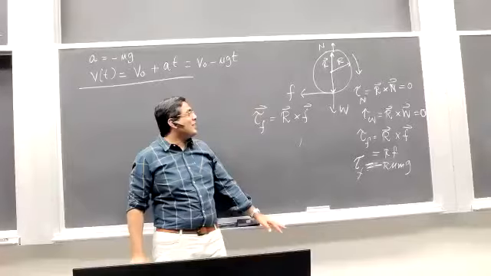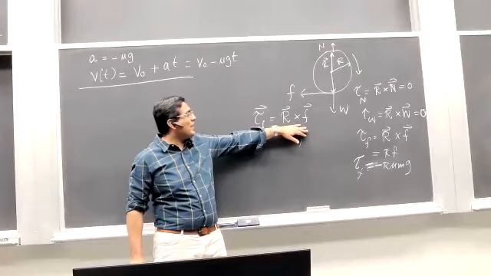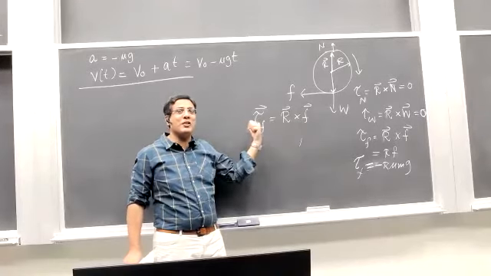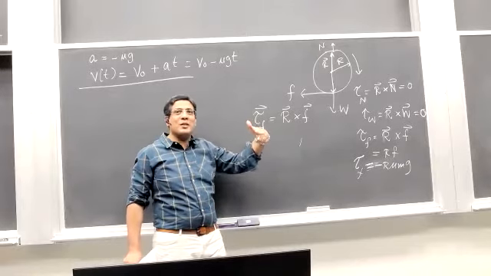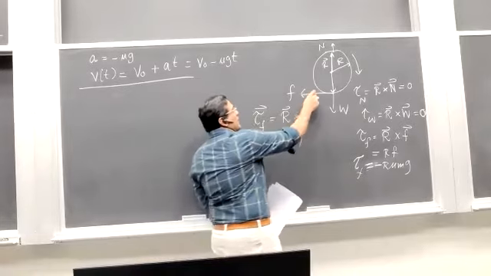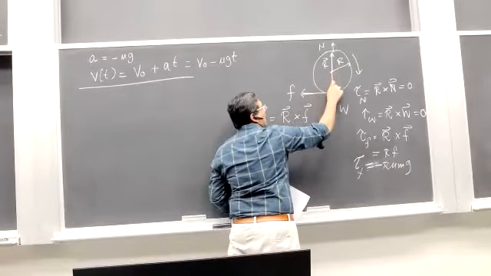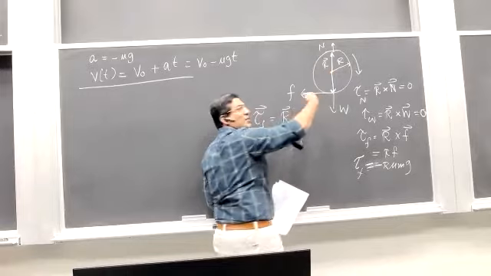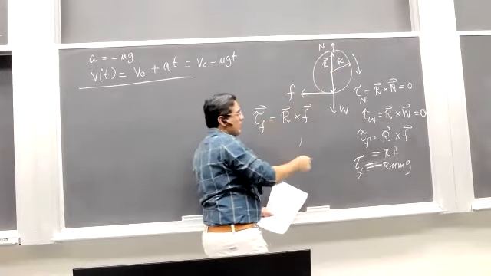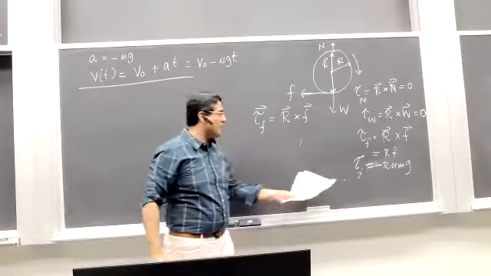Exactly. So the cross product means that if you apply the right hand rule, negative means it is going into the plane, and positive means going out of the plane. And if the force is in this direction and r is in this direction, that is clockwise motion. So the torque would be into the plane of the board, and that's why its sign is negative.